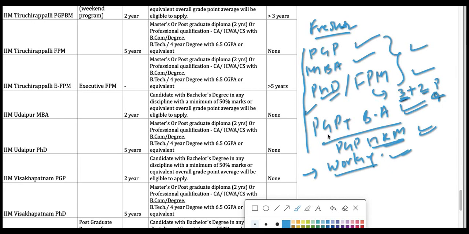Okay. And PGP in business analytics, you should definitely fill if you have interest in it. PGP HRM, if you have interest in it, you should fill it. Other thing for working professionals, anywhere where there is E or X or WX, you can definitely go and fill these forms as well, or a part-time program or these things.